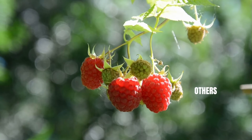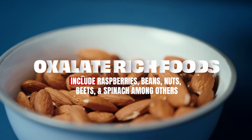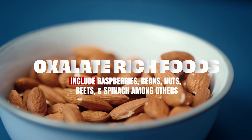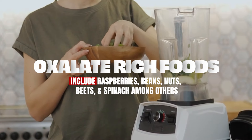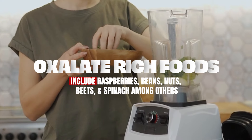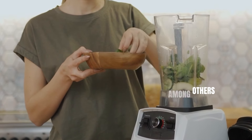It's easy to go above that if you're trying to work superfoods into your diet. Foods high in oxalates include raspberries — which are on the anti-inflammatory list — beans, nuts, and almonds, which were also on the list of good anti-inflammatory foods but contain high oxalates. Many people juice beets and spinach regularly, and if you don't have an oxalate problem that's fine, but if you're not getting the results you want, look at low oxalate substitutes.